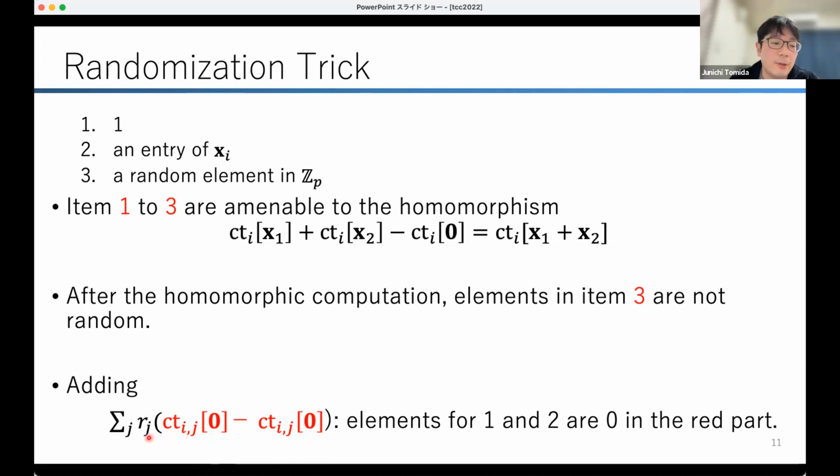By multiplying a fresh random element Rj, we can randomize only the elements for item 3. So adding this term to the homomorphically computed ciphertext, we can randomize the elements in item 3. Then at this point, we can achieve the homomorphic property P.